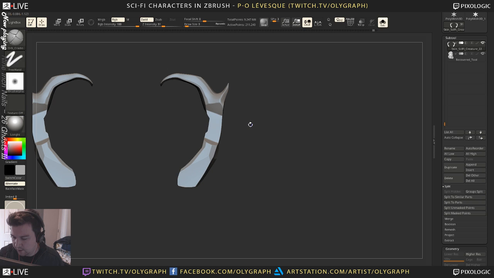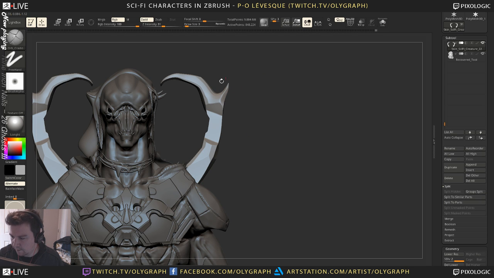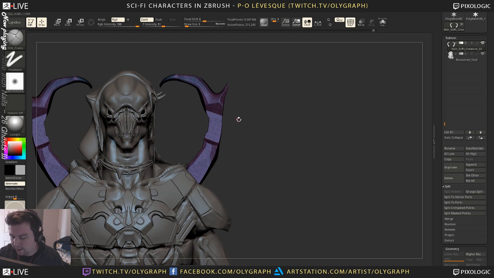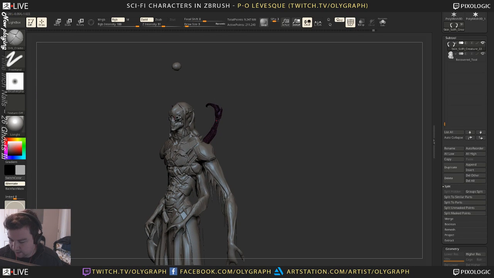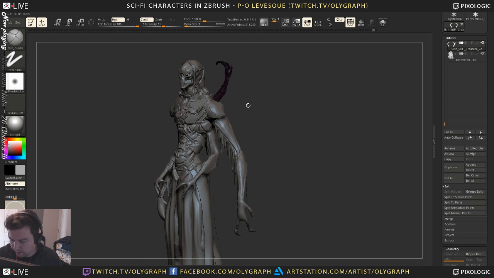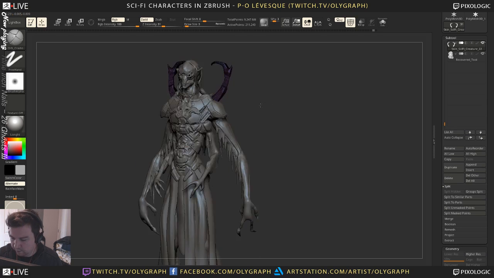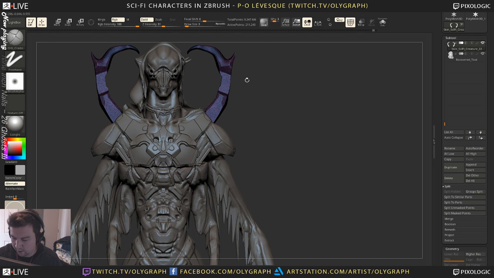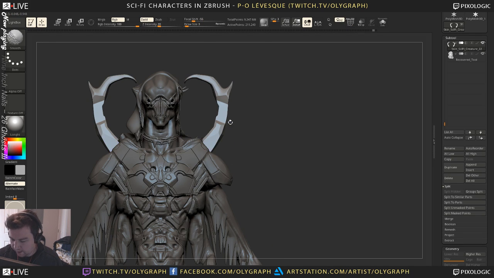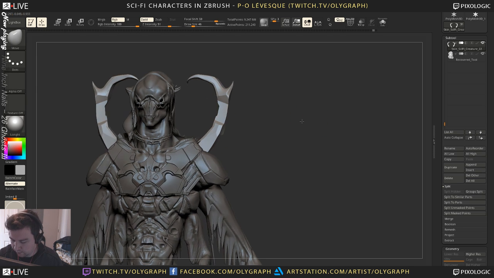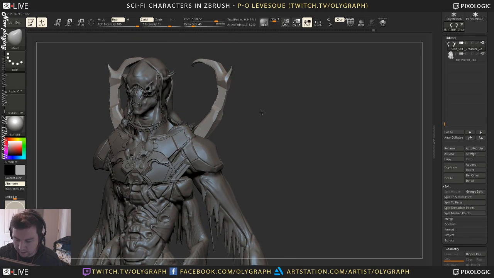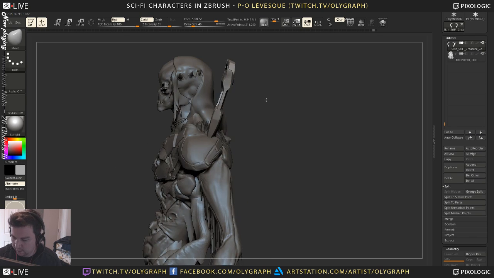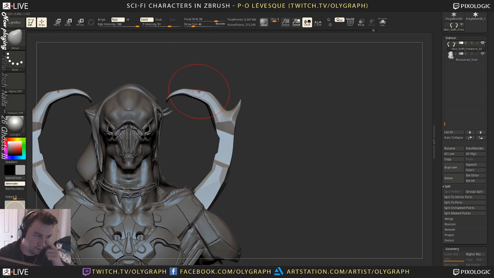So sometimes what I could do is just subdivide my Dynamesh. But the thing is that the lowest resolution here is very dense. So if you have this amount of density all over your mesh, it's gonna start to be heavy inside ZBrush when you turn around. ZBrush can handle a lot of polygons, but if you have a super low resolution for the first subdivision level, when you turn around, you're gonna see that it kind of optimizes how it's working. So it's gonna be a bit lighter to work with.